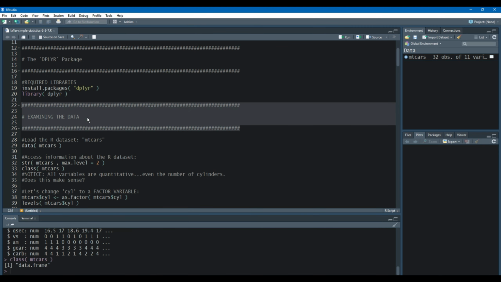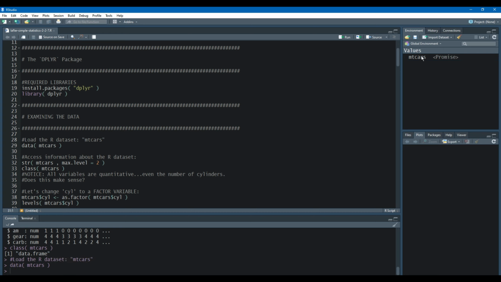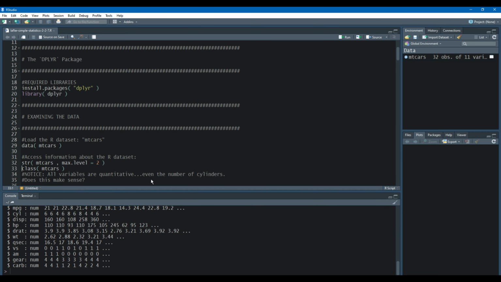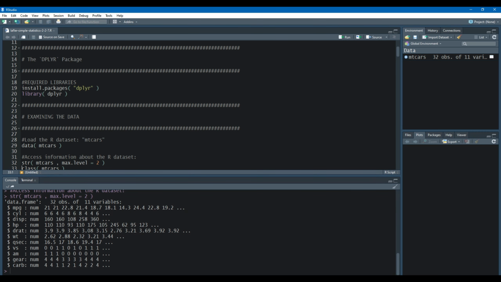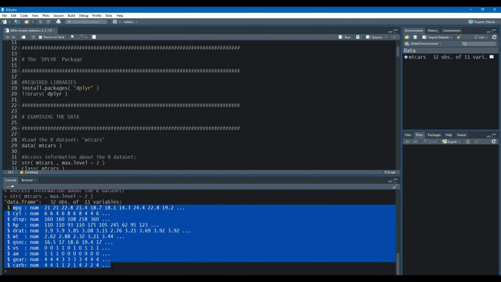For the majority of this video, we're going to be using the mtcars dataset. And this is a preloaded dataset in R, so in order to access it, we use the data function. So I type in the data function, the name of the dataset I want to access, and here I see in my global environment, mtcars is there. Let's look at mtcars structure. So I want to see what types of variables there are, how many variables there are, how many observations there are. The str function is a wonderful tool for viewing metadata about the data frame that you're accessing.